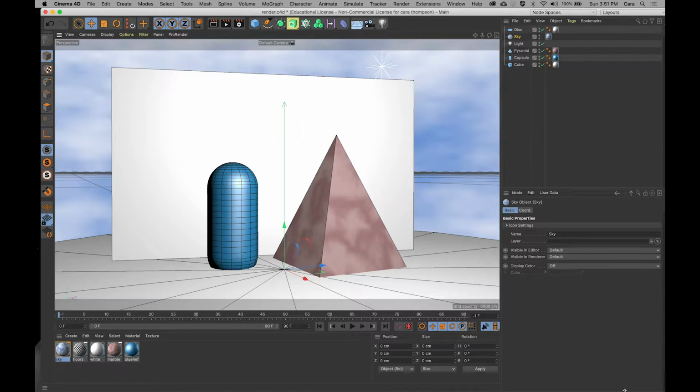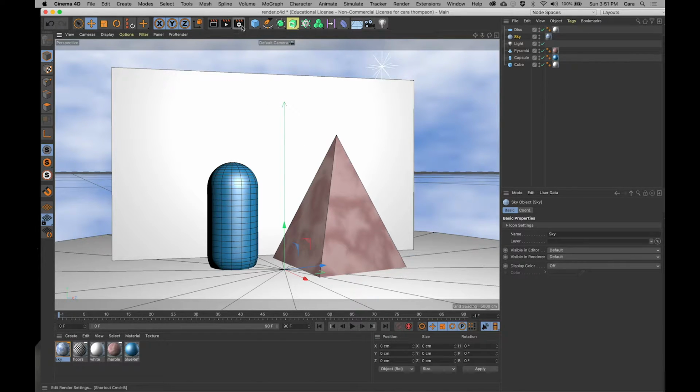So I've introduced you to the renderer before, but I want to talk a little bit more about it. Rendering is a huge topic. This series is going to keep it pretty simple, but just realize that there's a lot there you can explore on your own. So rendering is how we take our Cinema 4D file and make it into something that we can view in another format, whether that's animation or a still print. Animation has some different requirements for rendering. So this series is really going to deal with still images.